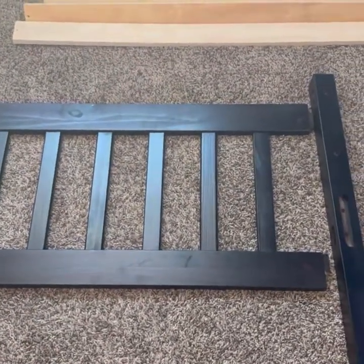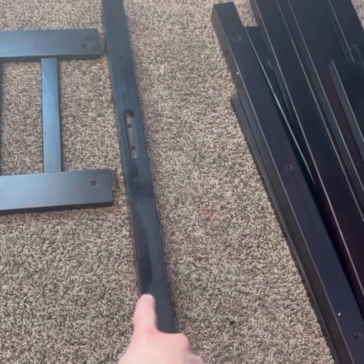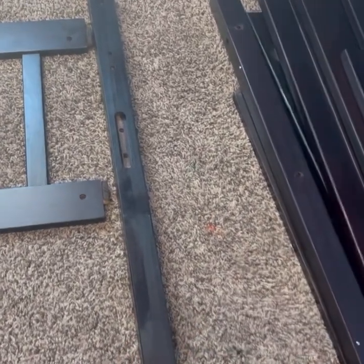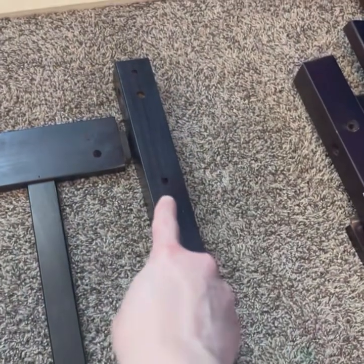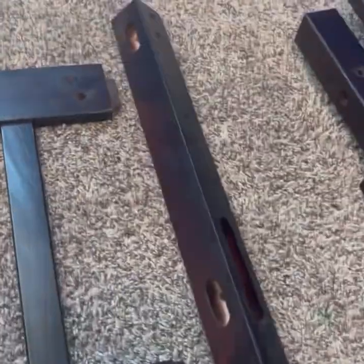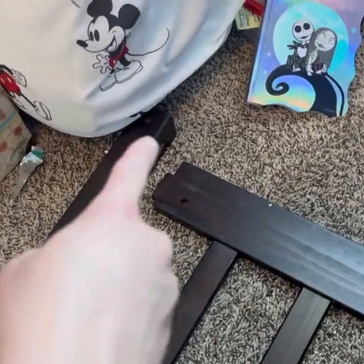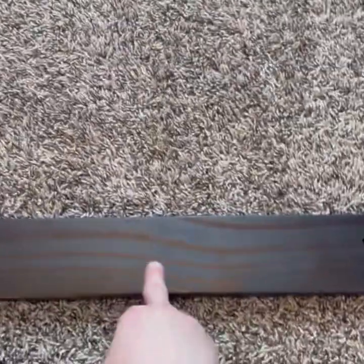Yours didn't come with the H sticker. And then these are all labeled differently, so be careful with that. This one is B. It has one, two, three, four holes right here, and then a couple on the bottom. This one's A, so be careful with that — same thing, just reversed. And then this actually does have the sticker on it, thankfully. So this is I. So far there's two of these right here, and that's kind of how it's supposed to look right now.